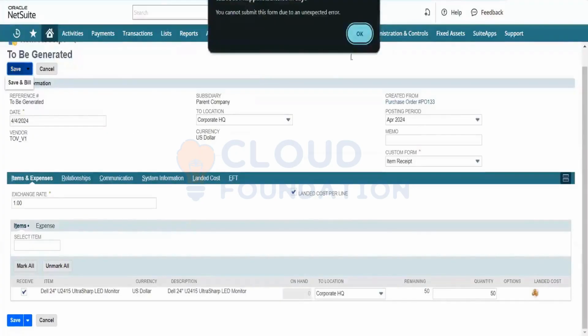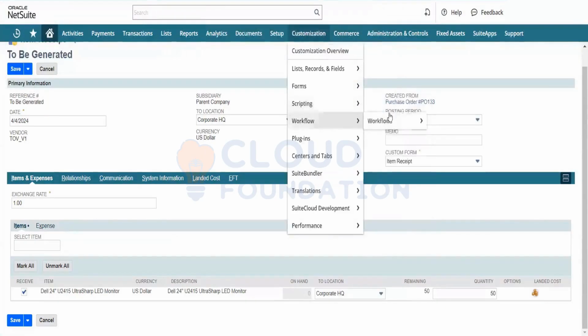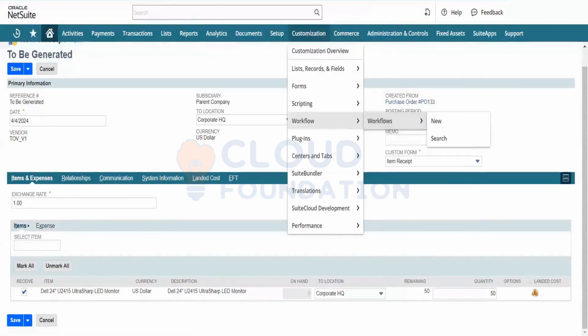Somebody has changed something and NetSuite does not show what exactly is the error. That is the issue. Sometimes if somebody has activated a workflow or a script, we cannot do anything.